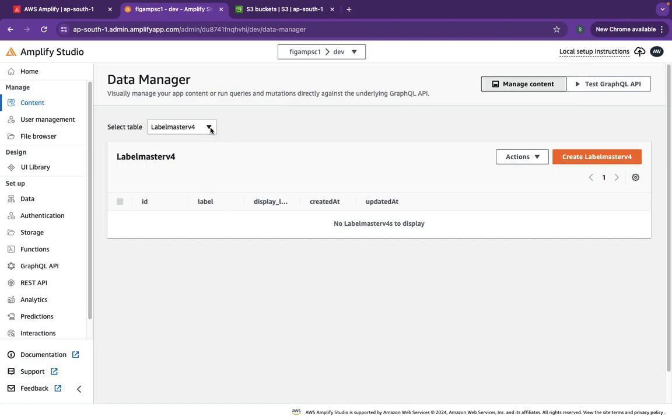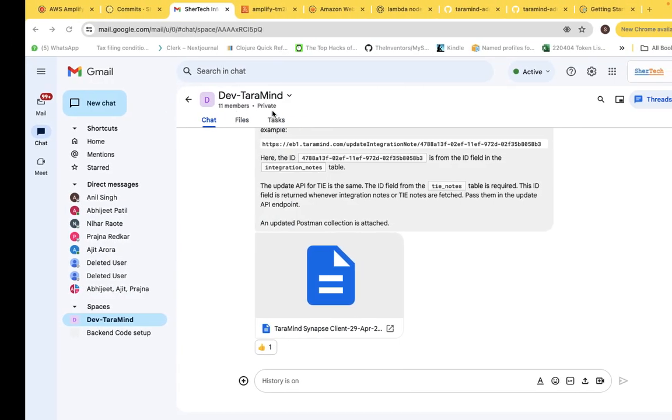So all of this is available for administration, which is good.